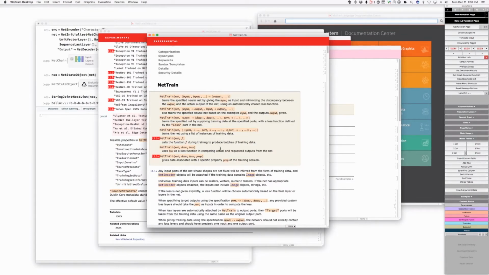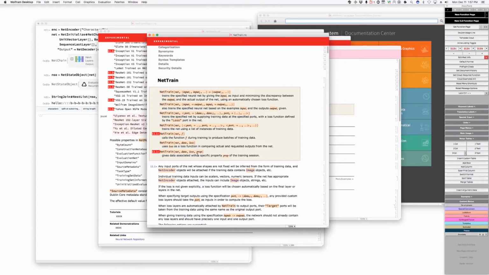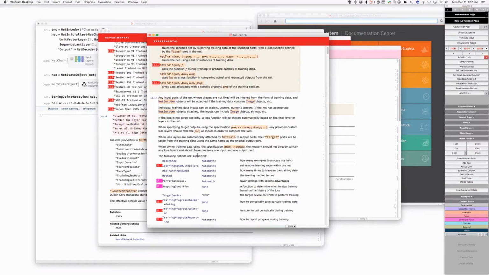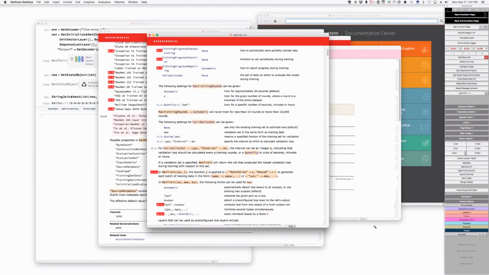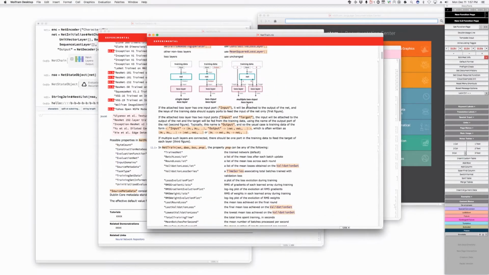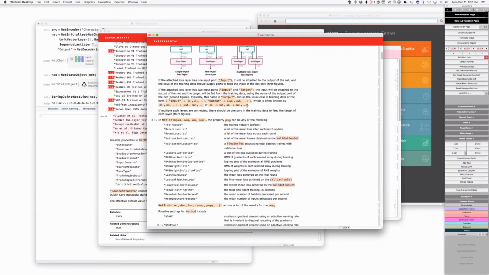Okay, but maybe that should be an option to NetTrain. It's not a specific property of the training session. Why not just say, right? Because you're saying that's pre-processing that NetTrain is doing on the network to prepare it to be trained. Correct. Right. So let's look at what those properties can be. Let's see, where do we have that specified? Property can be any of the following. Yeah. The trained network, that's the output from this. Well, why don't we have a value for property that gives you the to-be-trained network?